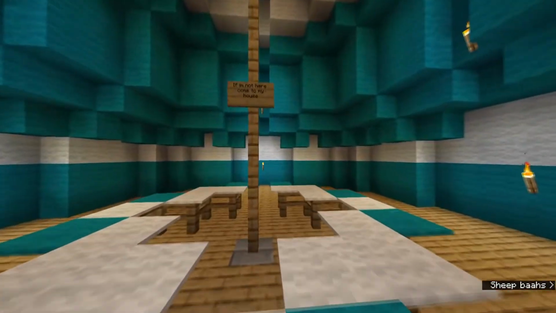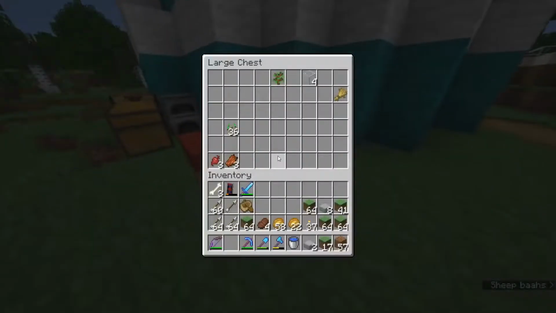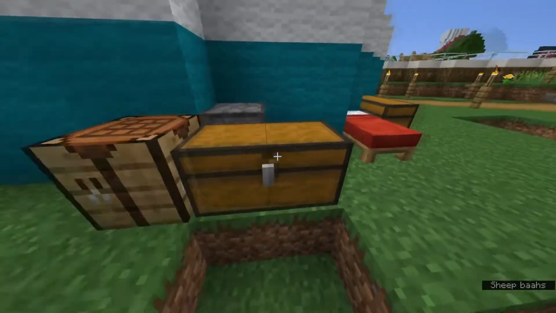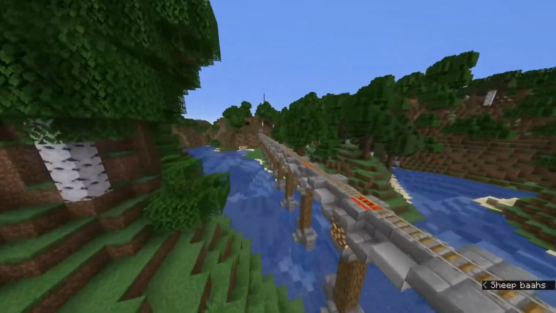Yeah, so it's kind of like a trading deal. This is pretty cool. There's just some random stuff in these chests here. Speaking of my brother, we may as well go over to his base. Remember we built this bridge over to it because he basically built in this mountain over here, which was pretty cool.